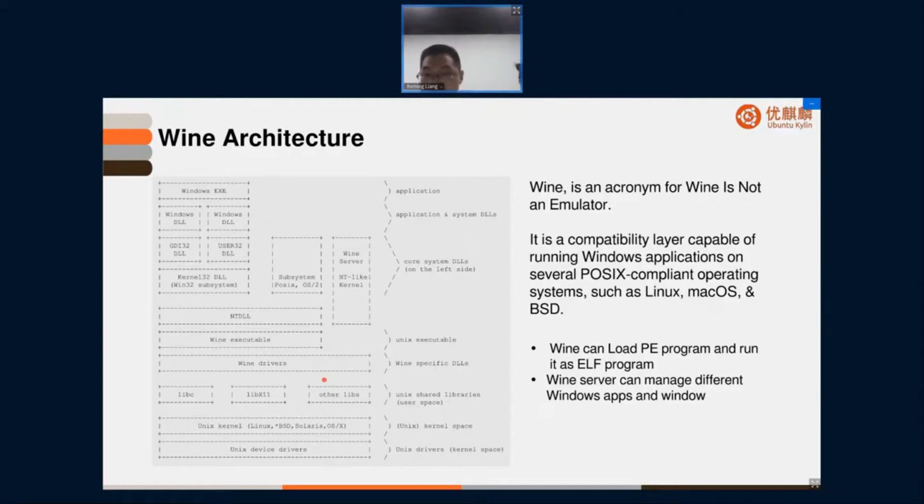Wine can load PE programs like Windows EXE and DLL and run them as an ELF program on Linux. The wine server can manage different Windows apps and different Windows processes. So by Wine, Windows apps can run on Linux.